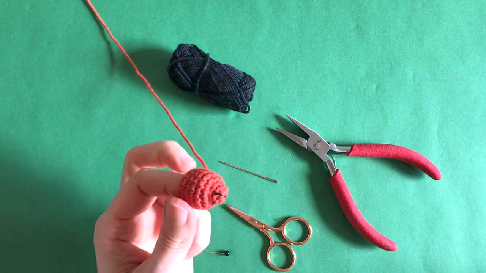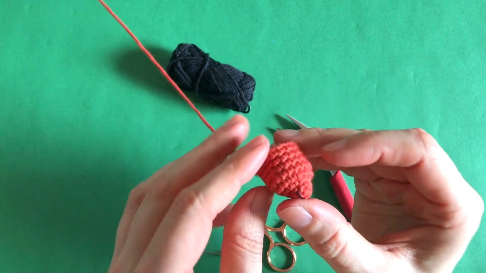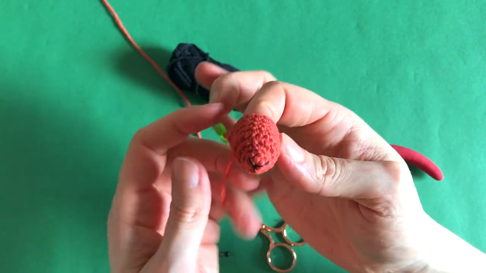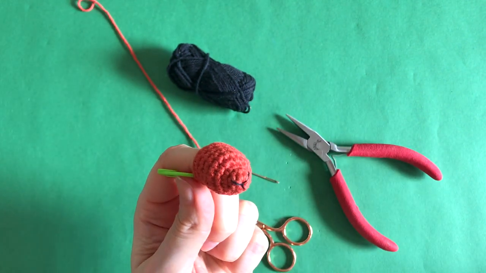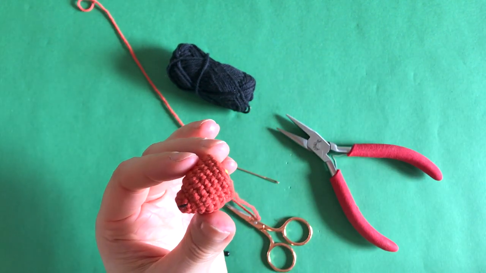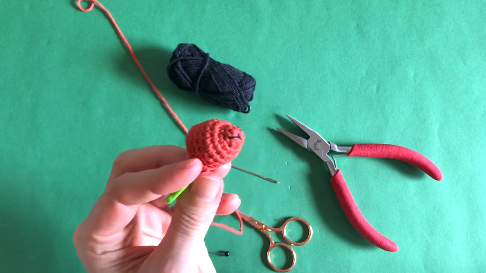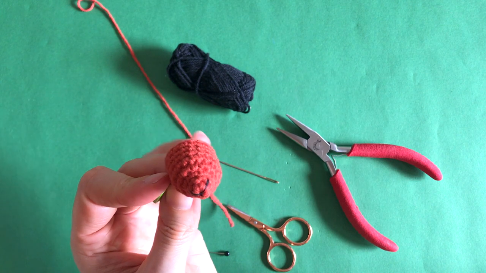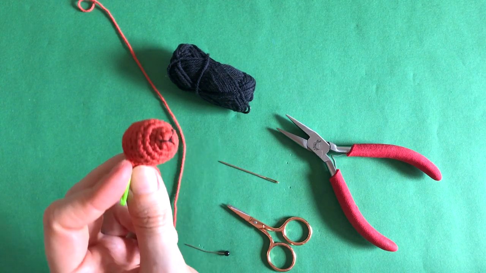The good thing about embroidering eyes is that you can do it in the middle of crocheting the head like I will do here. I still have the head open here, but the good thing is that you can also crochet and also embroider the eyes once the head is done and closed. This is one of the perks of it, as well as being play friendly. So if you're making these amigurumis for your kids to play with or your grandkids or any kids really, then this is a really good alternative.